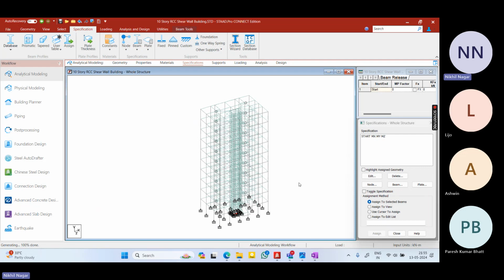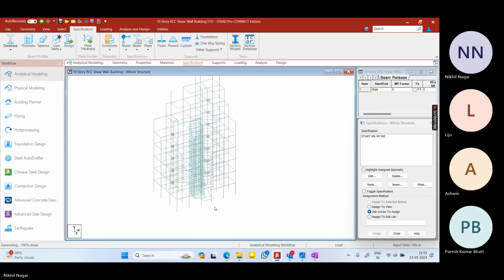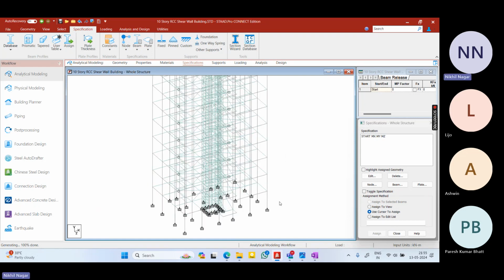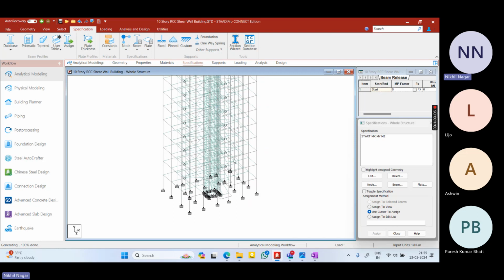Yeah, delete this. Sometimes it will not work, like if you delete any member then it will not work. So just press Control and left click on the window so that your member will not be selected. Okay, and then you can delete. You can use any one of the commands because sometimes there may be some hang problems.